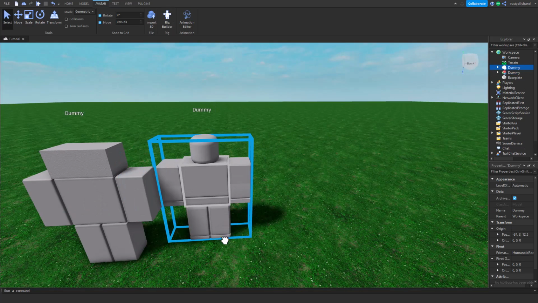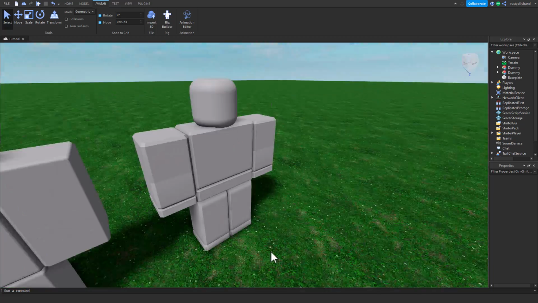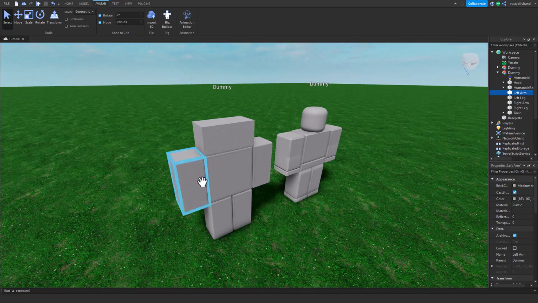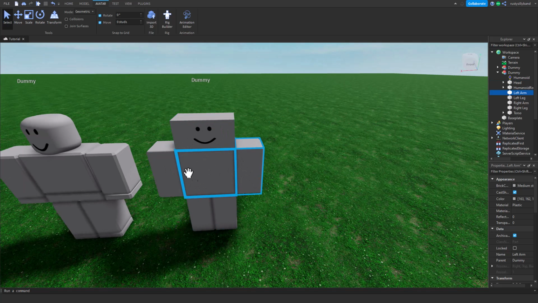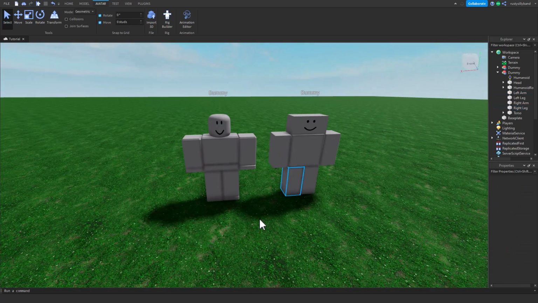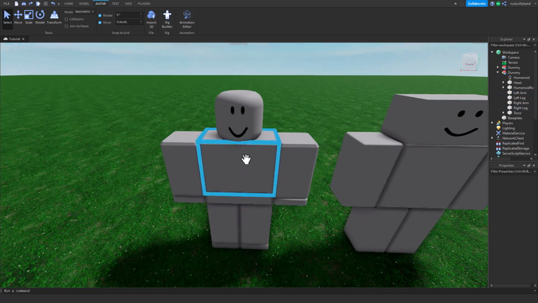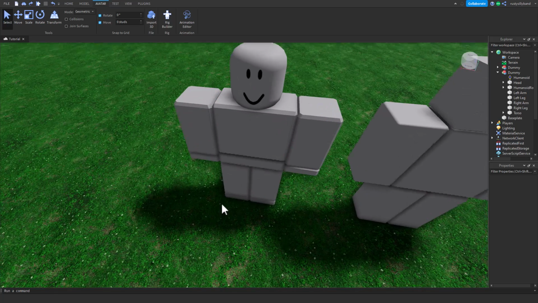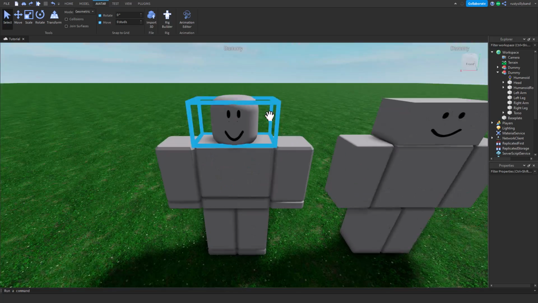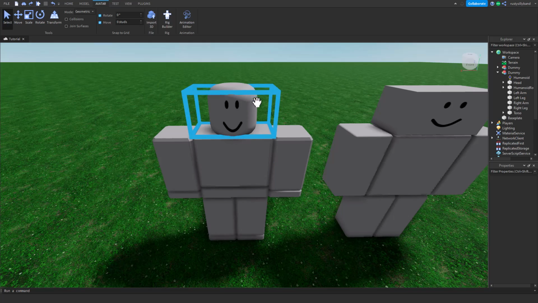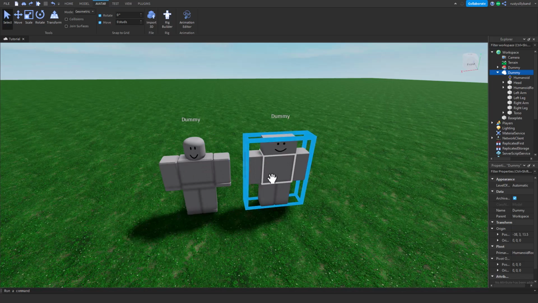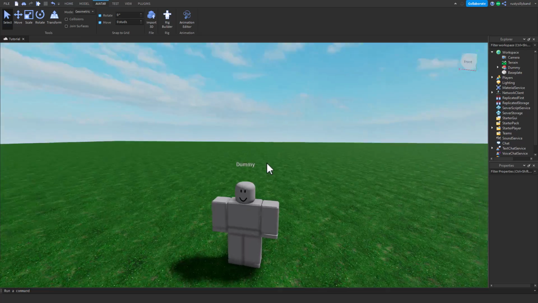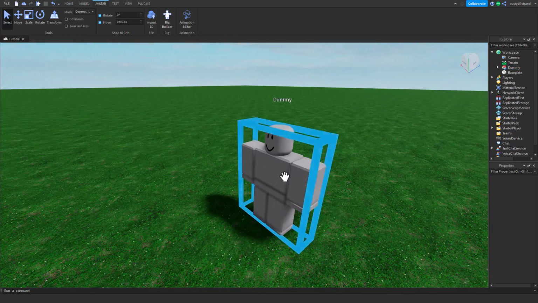So as you can see, with the R15 there's a lot more body parts than with the R6. The R6 has two arms, a torso, a head, and two legs. Now with the R15, it's got a lower torso, an upper torso, a head, 3 arm parts on each arm, as well as with the legs. So there's a lot more animating that can be done, like a lot smoother animation. So we'll be using this for today. R6 can go out of here, although the R6 can be useful for short, simple animations.